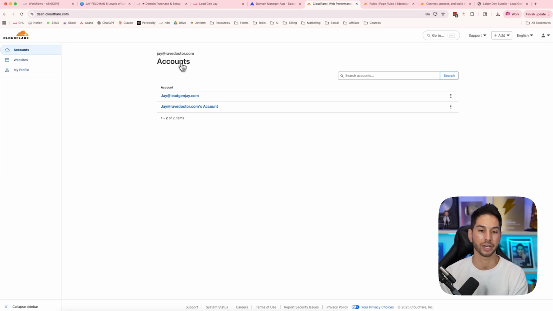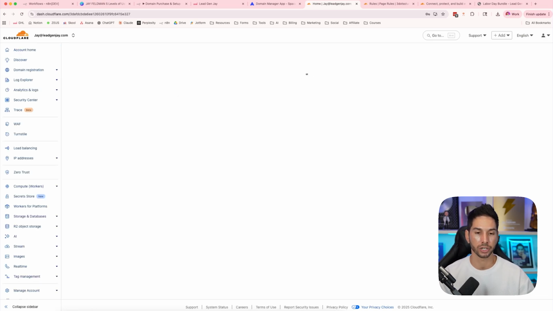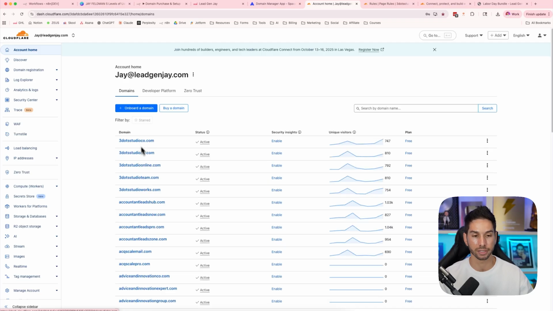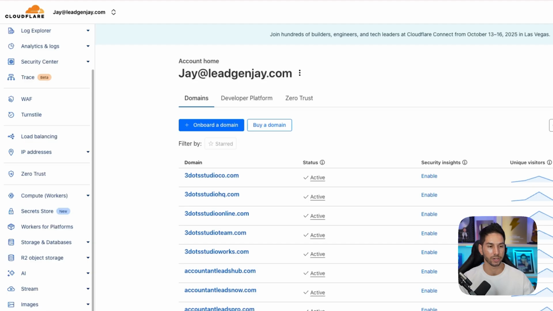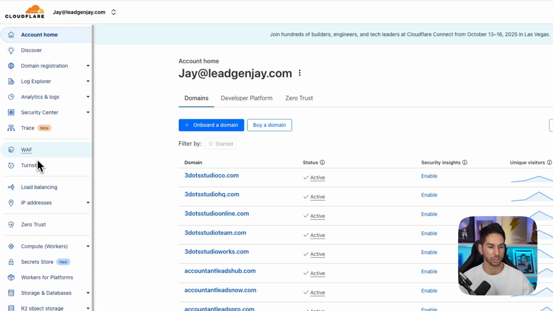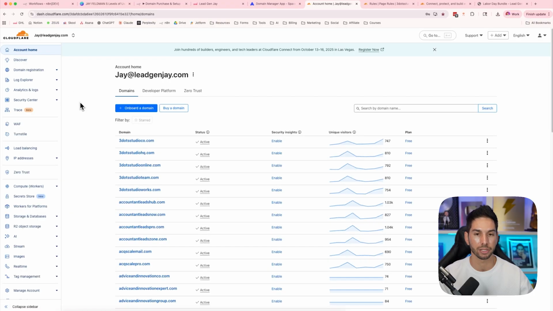And then once you have an account, go ahead and get logged in and you're gonna see a dashboard that looks like this. And it's not gonna have all of these domains listed, of course. These are all of the ones that I am managing inside of Cloudflare. But you're gonna see a whole bunch of complex stuff on the left. This is all the customizations you can do. Ignore all of it. We're gonna be making this as simple as possible.